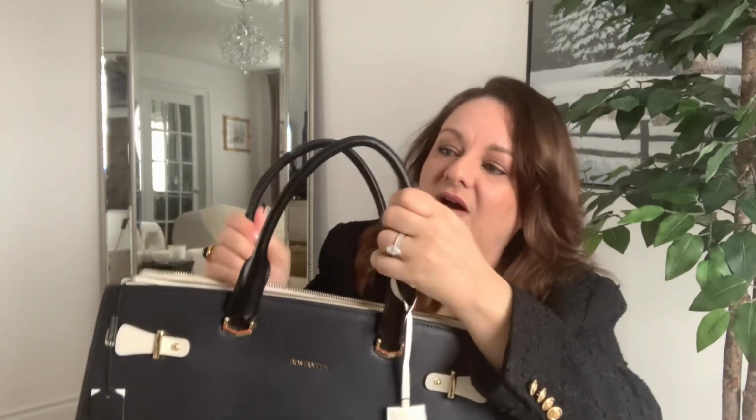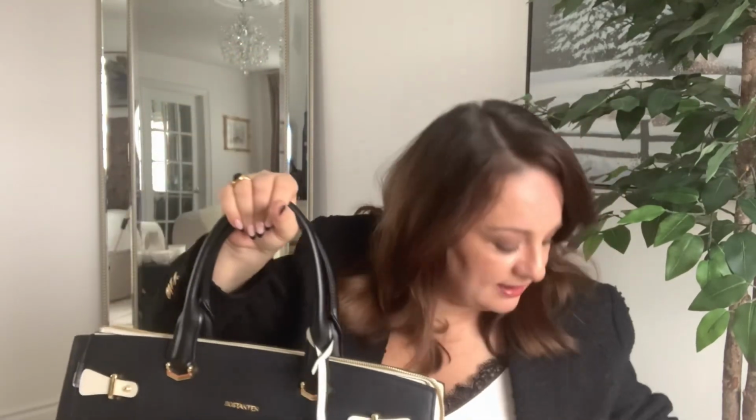And I think it's such a beautiful bag. There is so much detail here. So let's dive in and I will give you the specifics about this beautiful bag. It has a double top handle, and I find that you can put this on the crook of your arm, which is very easy. You won't be able to put it on your shoulder, so it's not considered a shoulder bag. It's more of a top handle bag, which is fine because it does come with an adjustable and removable strap, which I will demonstrate for you a little bit later in this video. I do plan on doing mod shots, what I plan to put in this bag when I go to work. And I will also give you my final thoughts about this bag.